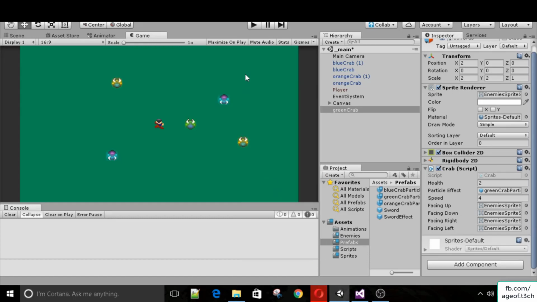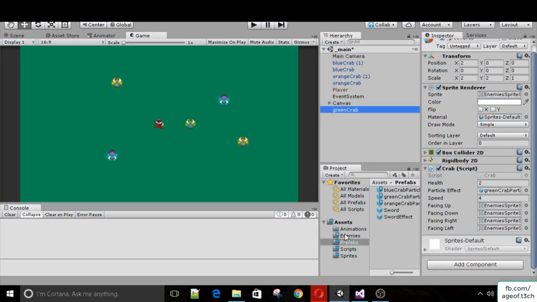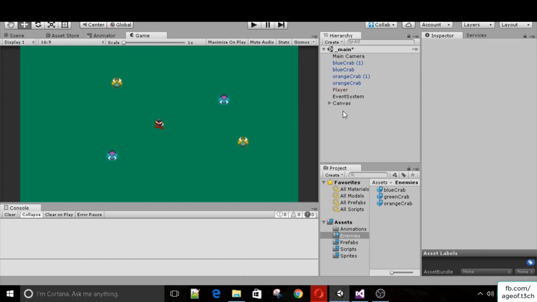Here it is. So now if I run the game, all of this should work, and it does. Our crabs are running around. Okay, don't forget to put our green crab in the prefabs folder, so we get a prefab of it. Delete it now.